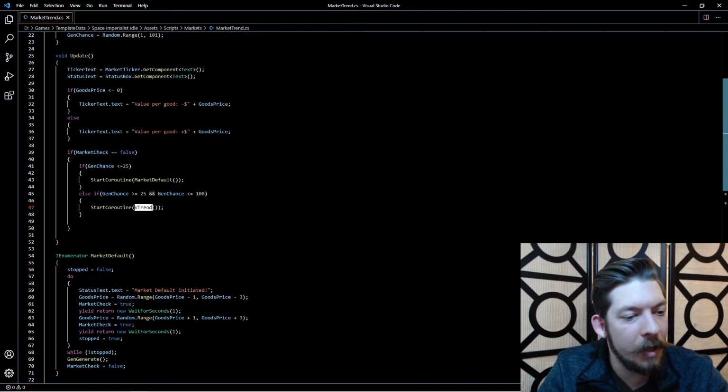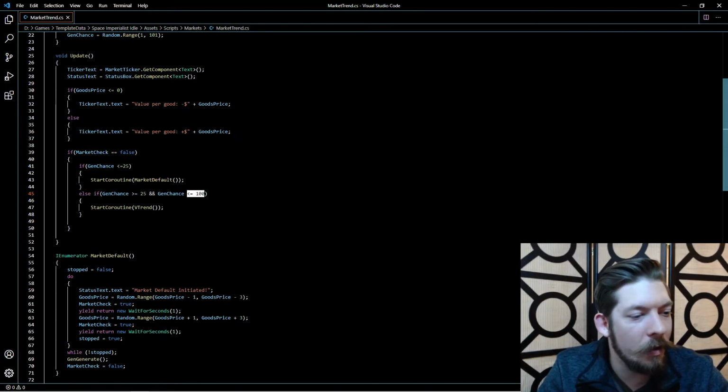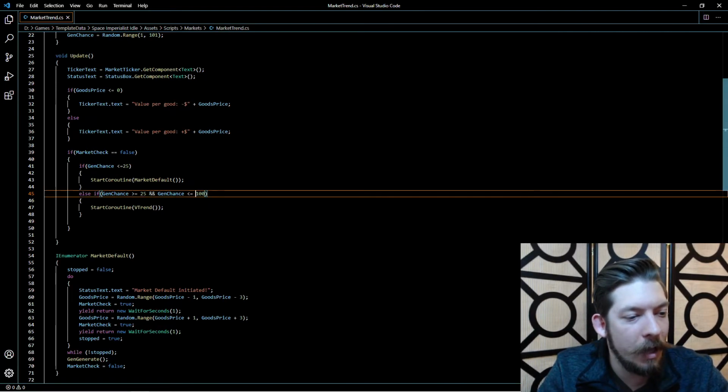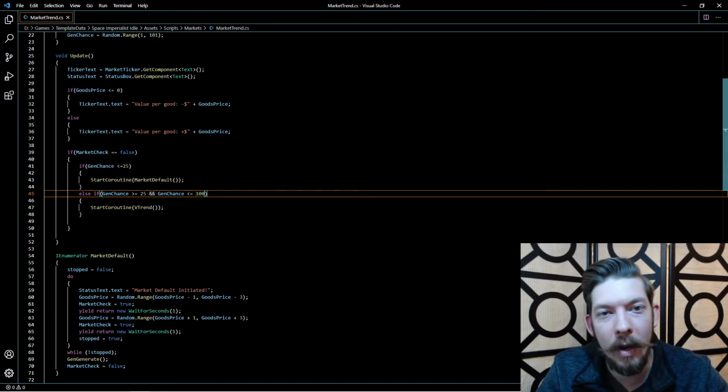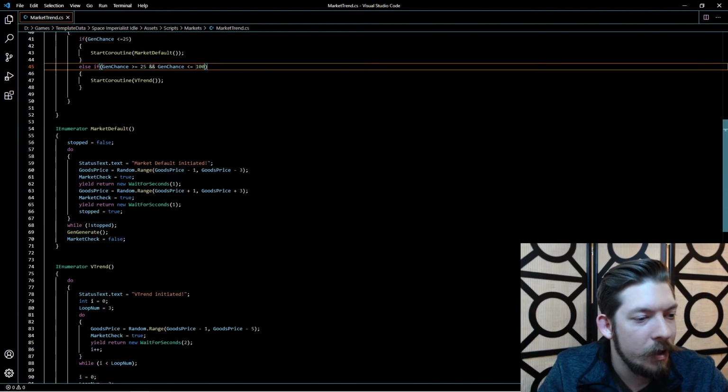And the reason that I have it here, I don't need this right now, but this is what I'm going to use to generate additional scenarios. So I'm going to obviously change this to be between 25 and 50. And then the next scenario is going to be from 50 to 75, and then from 75 to 100, things like that. So I need this range in here just for future use.